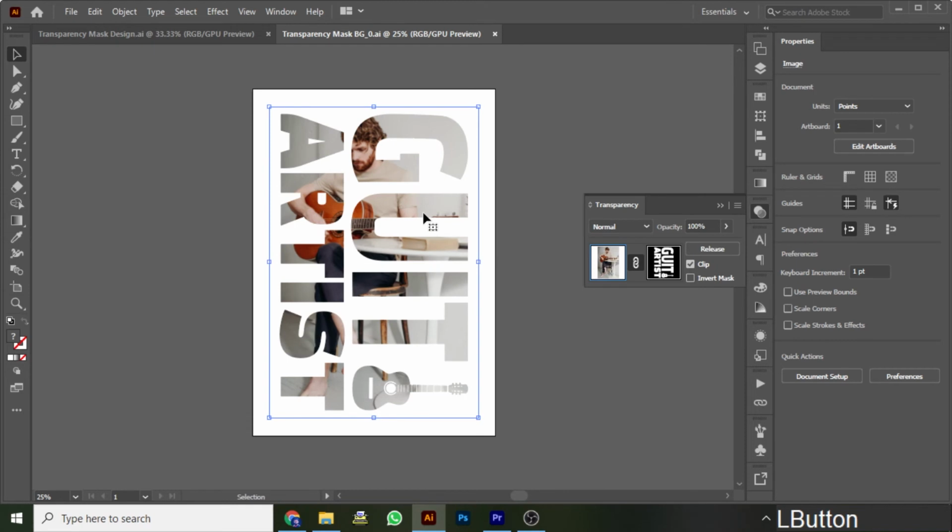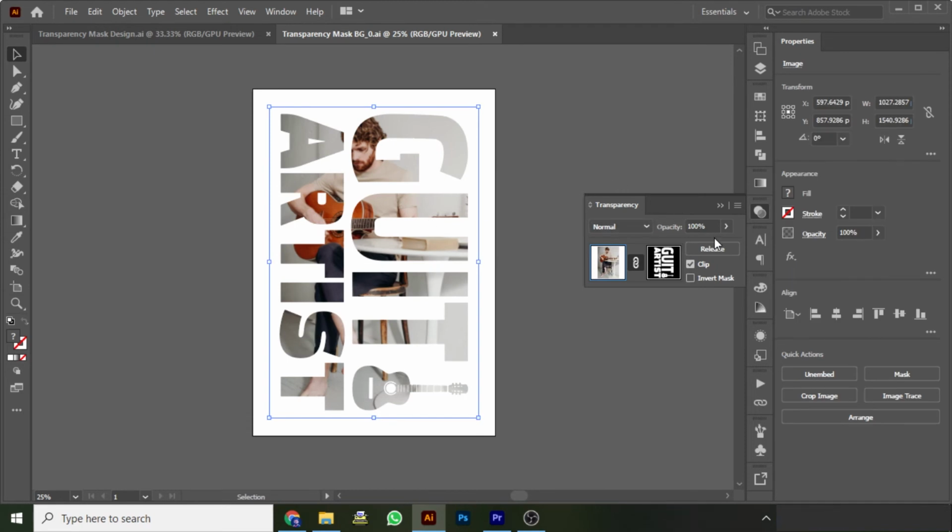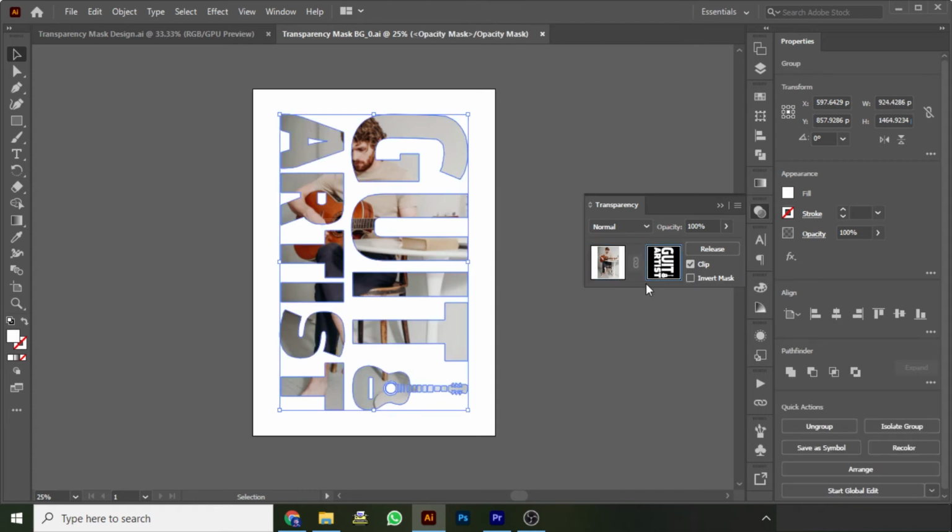Once it is masked using the transparency masking, you will see 2 squares with a link icon between. The thin blue line shows the current selection. In this case, the background is in the selection now. Changing the selection will help you to make the editing to the mask without releasing the mask.